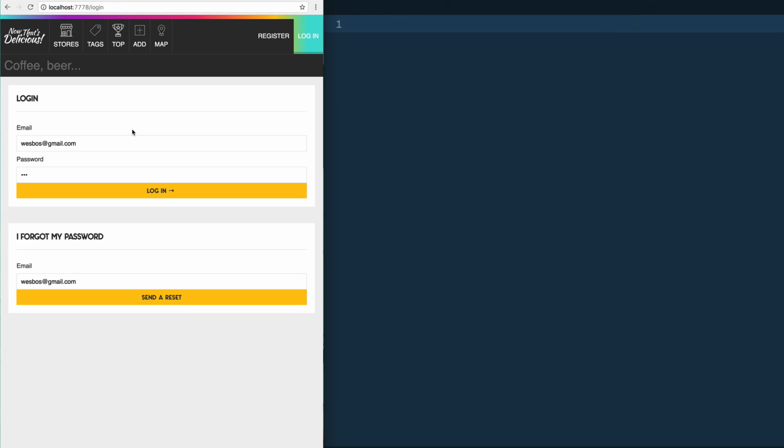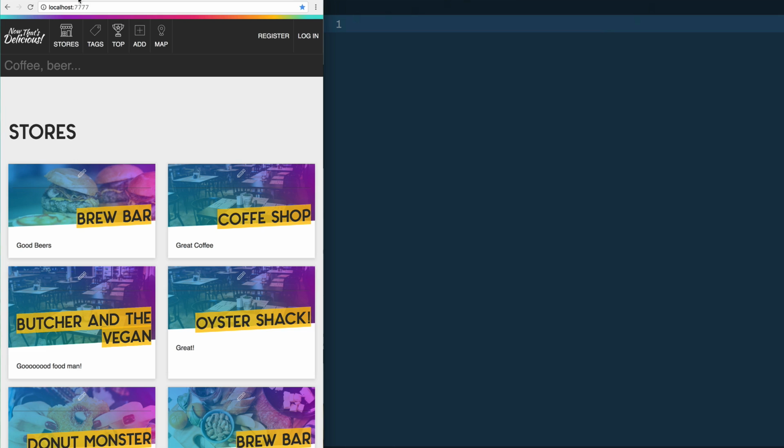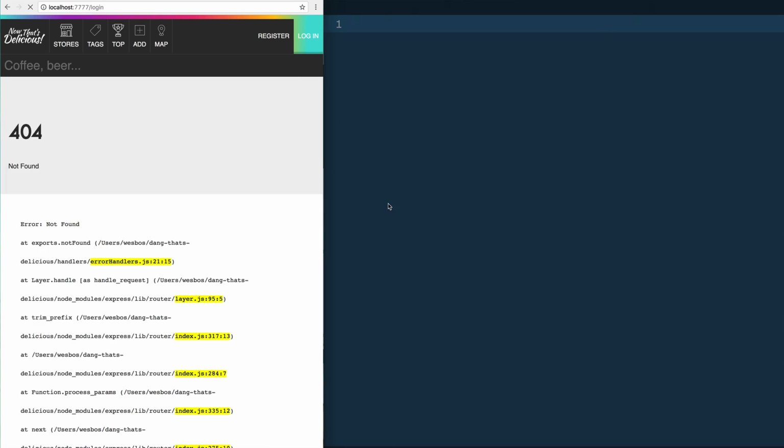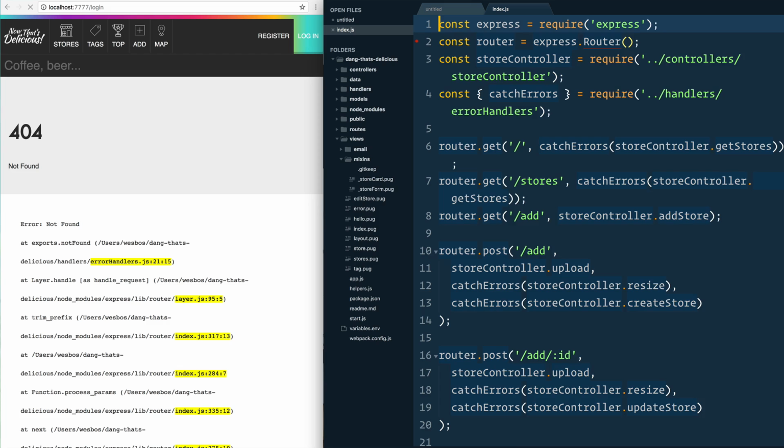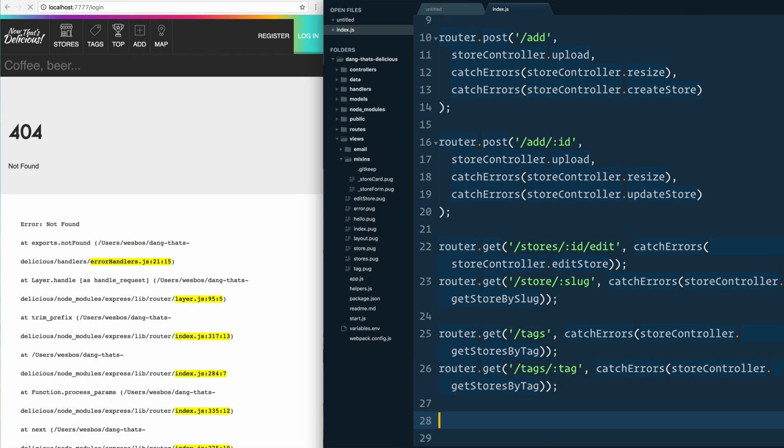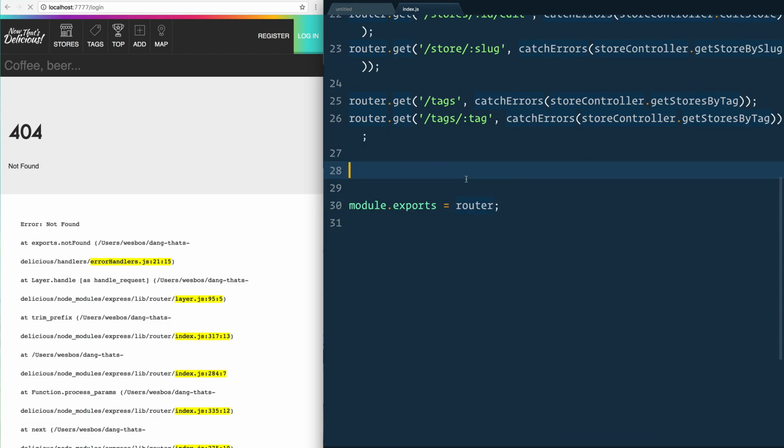So in order to get up and going with that, we first need this login form. And then we're going to go forward and start creating all of the pieces to log in. So click on your login. It's going to 404 because we don't have a route for that. So let's open up our index.js file and go all the way to the bottom. And we'll say router.get /login.